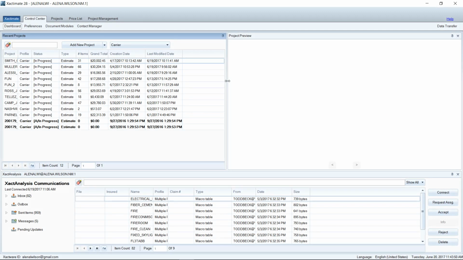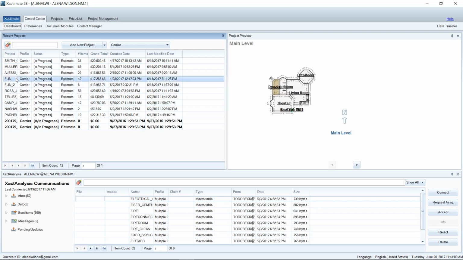There are many reasons to duplicate an estimate. I think one of the big ones is for mitigation and restoration contractors. You can start an estimate and write the mitigation, and then duplicate that estimate, take off all of the line items for mitigation, and just write the restore part. So it saves you all the time of entering claim info, all of that stuff, sketching. It'll create a carbon copy. It's amazing. So that's one of the main reasons that I've seen duplication being used.